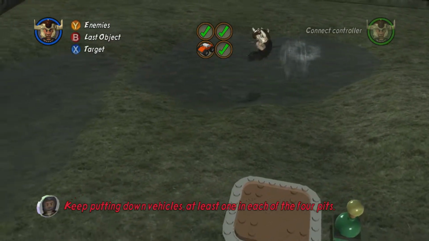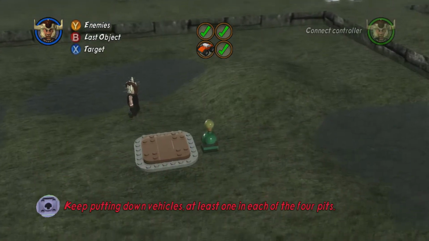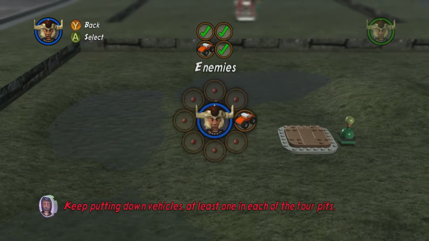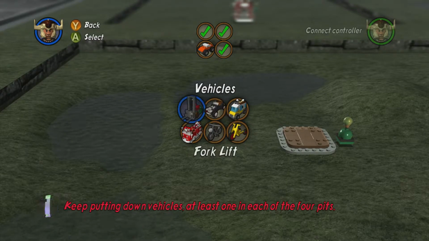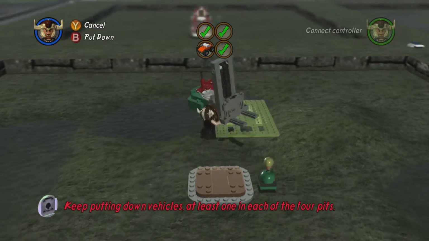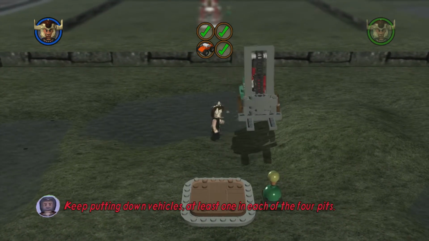Oh, you know what? Why does this look so gray? It looks so dull. I don't know why. Anyway, which vehicle should we put here? Let's put a forklift here. Yeah, we'll do that. And it tells you where you can and can't place it with the green and red illuminations around.